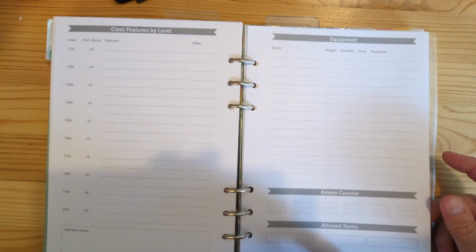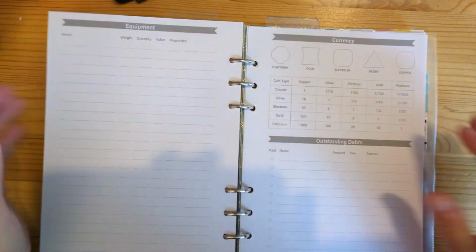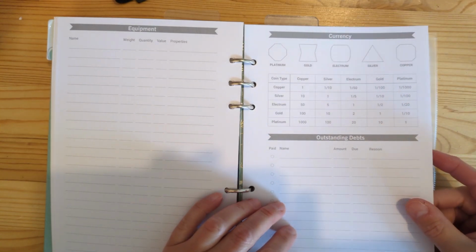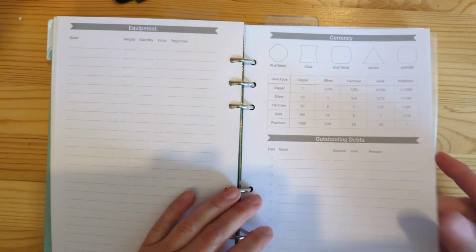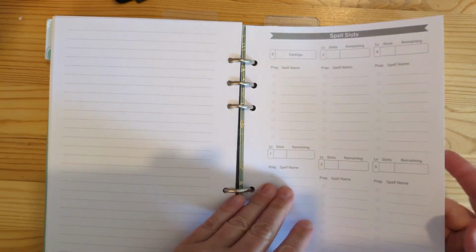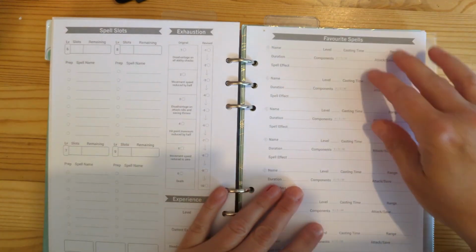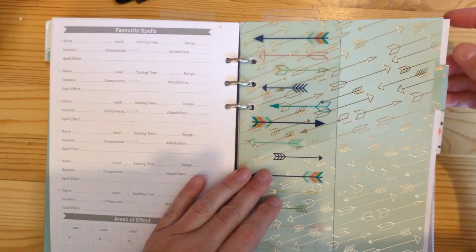Equipment, ammo counter if you're using that, attuned items, currency, and outstanding debts. Now that's really fun to include in a game because that could be a bit like Han Solo owing money to Jabba the Hutt, and it can really play into all sorts of things that you're role playing. Spell slots, obviously quite useful if you have spells. If you don't, obviously that's not so useful. More spell slots, exhaustion, experience, favorite spells, and then we move on to the next section.